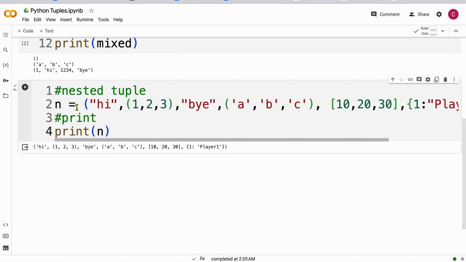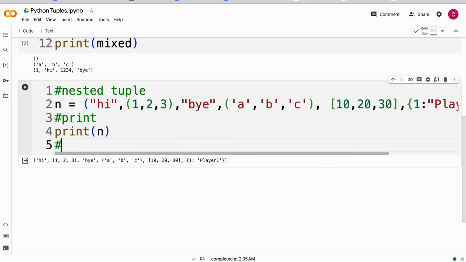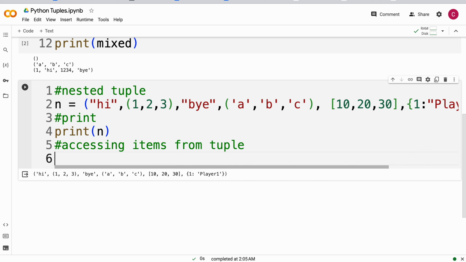Now, using this tuple, we'll try to see or work with different things within the tuple. In this case, let's say we want to access something from inside of the tuple. So here we can start writing some code, accessing items from tuple.